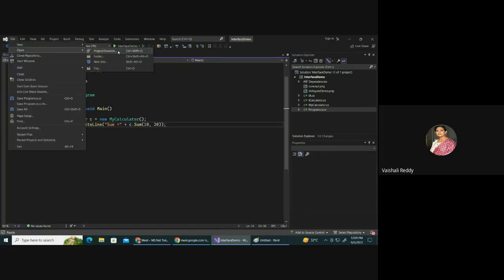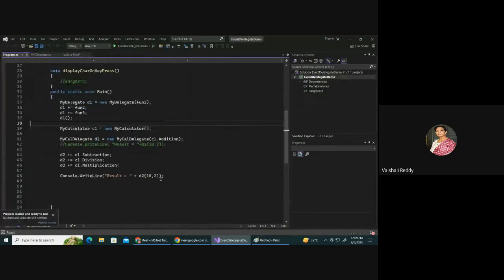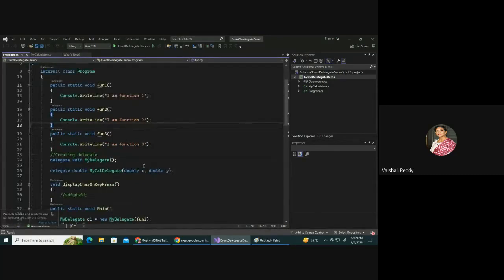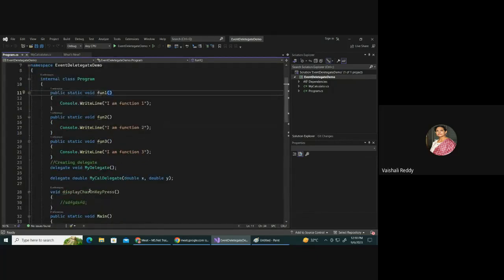After that we moved ahead with the events and delegates concept. Delegate demo. So what is a delegate? What is a delegate, everyone? Type safe function pointer. Right. It holds the address of the method. So here we create function 1, function 2. We were taking it as void. Now when we create a delegate, return type and parameter list is important.